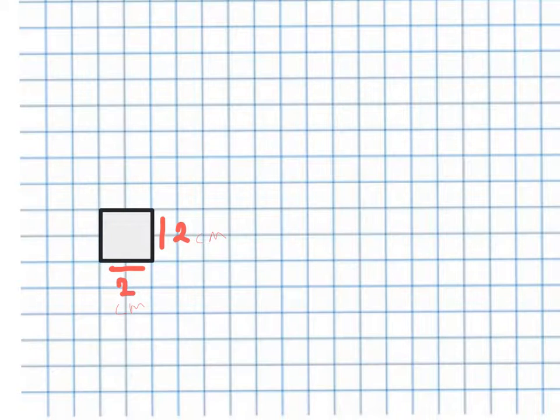When it comes to enlargement, the key word is scale factor. Now, depending on what a scale factor is for your enlargement means how big or small your shape will enlarge by. So for this one, let me get a question going on, and would love to enlarge this shape by scale factor, I'm going to put SF for scale factor 2. Okay, so enlarge this shape by scale factor 2.